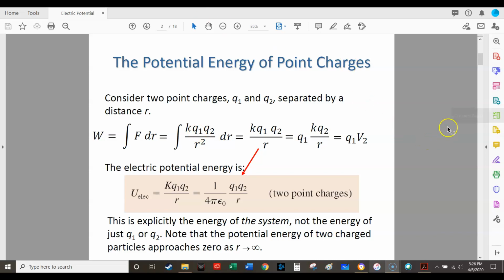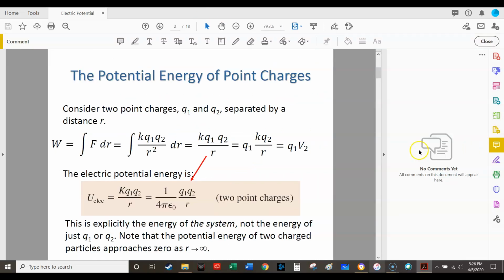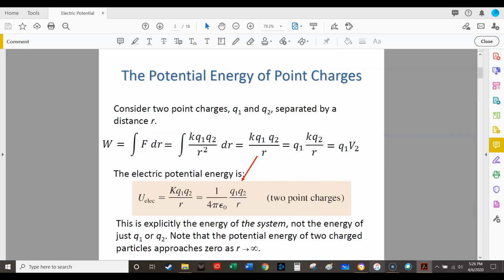Well, now what we're going to do, I'm going to mark this up. I'm going to hit comments, move this back, and I'm going to use a pencil. So suppose you had a charge Q1 that is in a field, next to another charge Q2. They're going to have a force on each other. Another interpretation of that is they're going to have a potential energy. They're going to repel each other. And so what you can say is that Q2 is creating a voltage that is going to work on Q1 to push it or pull it.